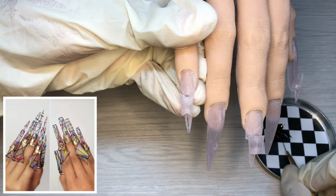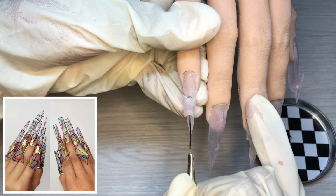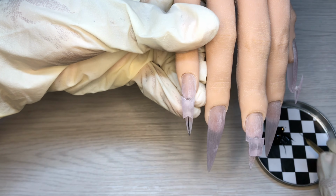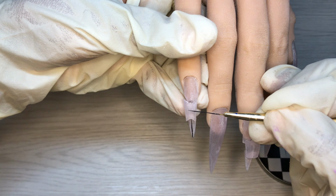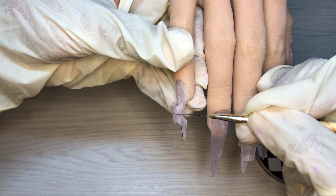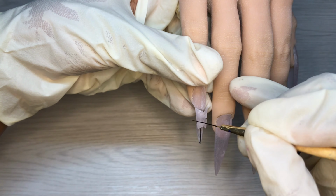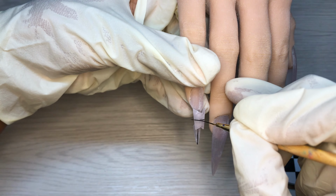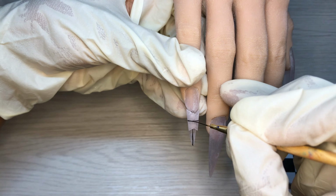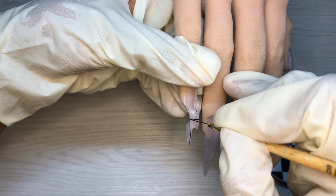So for the actual nail art design, here is another bit of her work that I'm going to be copying. I am using my Model 1's number 2 solid gel cream, number 1, as well as a mix of 1323, which is their black, or is it 1348? I can't recall at the moment. Anyway, it is a mix of black, and I'm using my detail brush to draw these intricate lines.